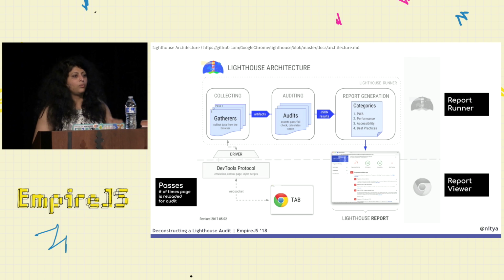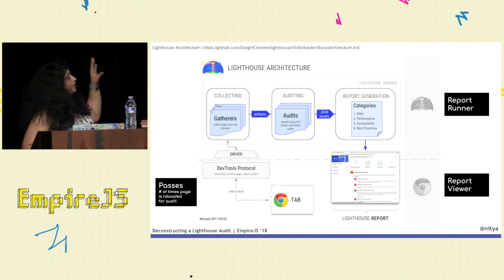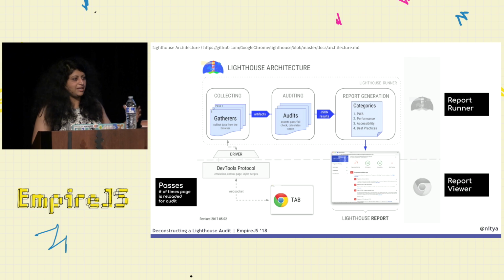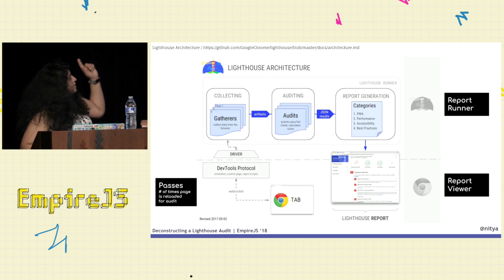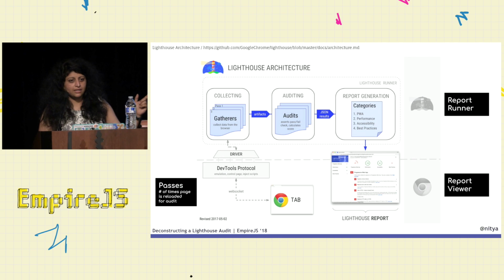Someone needs to have written that code. When you run the standard audits, the Lighthouse team has written the code to generate those variables or entities for you. If you write custom stuff yourself, you need to make sure that you define and collect the data for it. But at this point, all that's happened is it's running a test, gathering the data, running a test, gathering data, and then packaging it up into these artifacts. These artifacts are then shipped to the auditing segment.